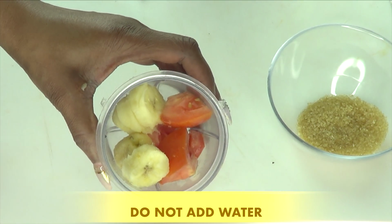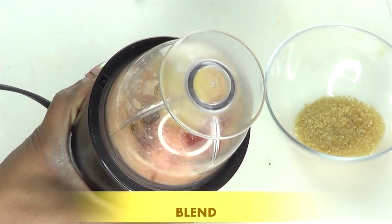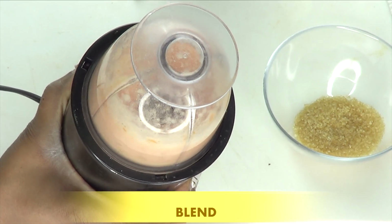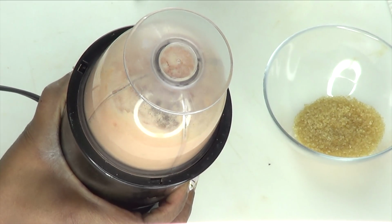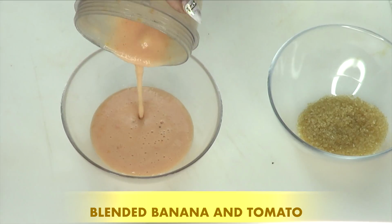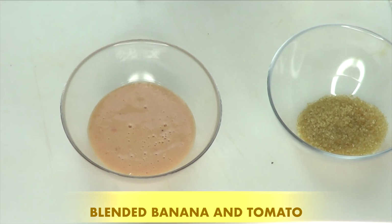So I'm just gonna cover, and do not add any water to this. Just blend the two ingredients as is. Now after blending, take a look at this. Here we have our banana and tomato puree, and I'm gonna pour this in a bowl and let's move on.